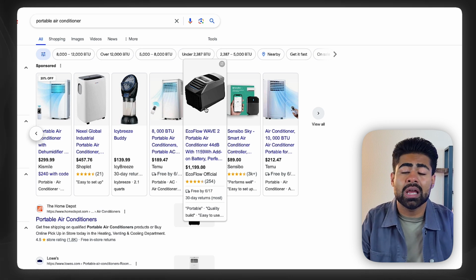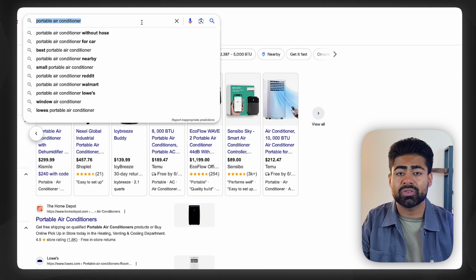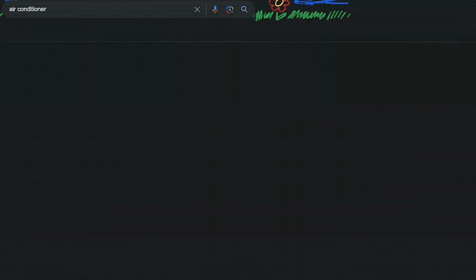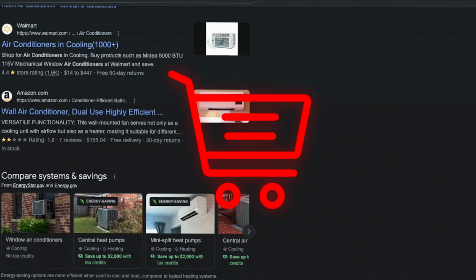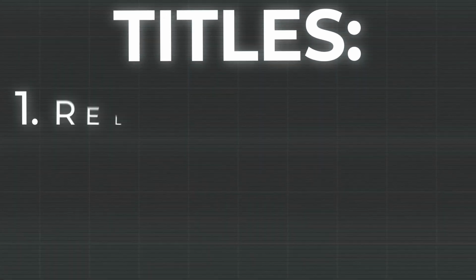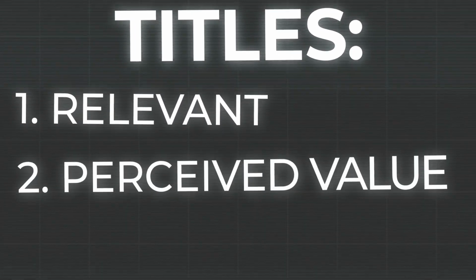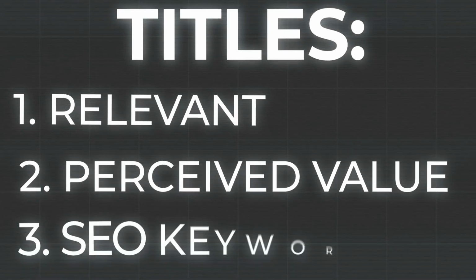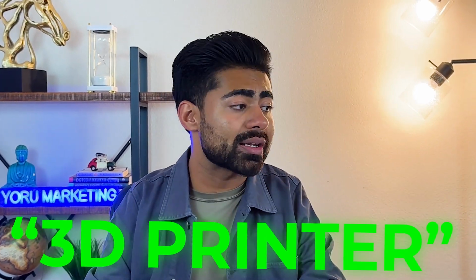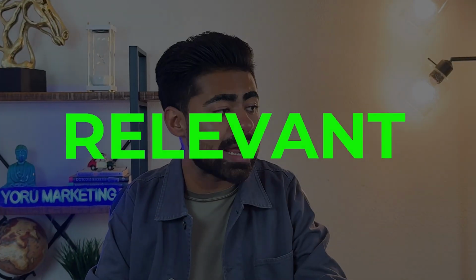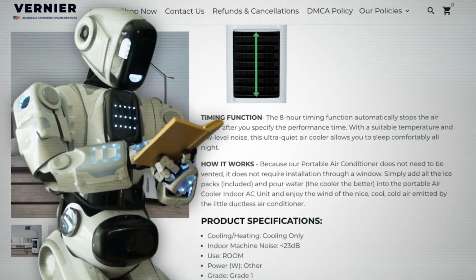And that's not a good thing, because number one, it's completely different from what the user is searching for, and number two, it does not make the user going on Google to search up different products and keywords want to purchase from that platform. So Google's main goal at the end of the day is to make money. And the way Google does that is if your product titles are number one, relevant, if they have high perceived value, and finally, if they have the right kinds of search engine optimized keywords. So that's why it's so crucial for you to find the right kinds of keywords for your brand and for your product titles and make sure they're relevant, because that is how Google's algorithm understands what you are selling.